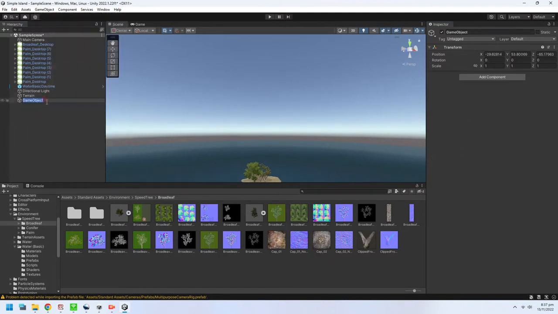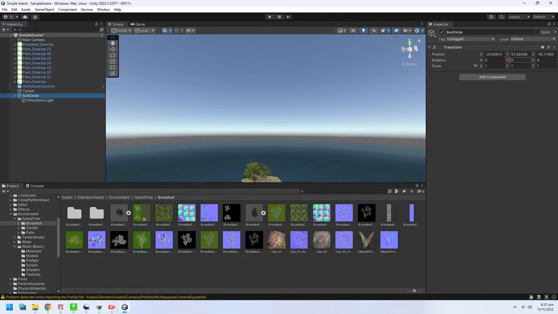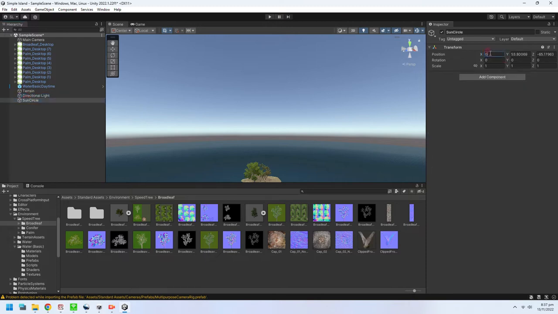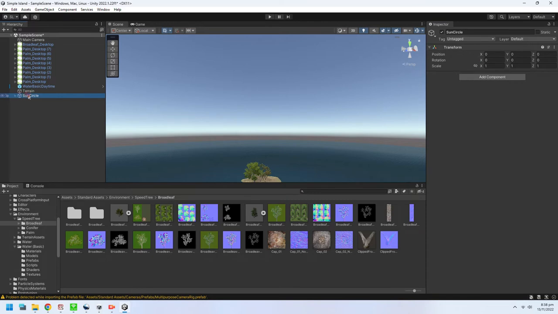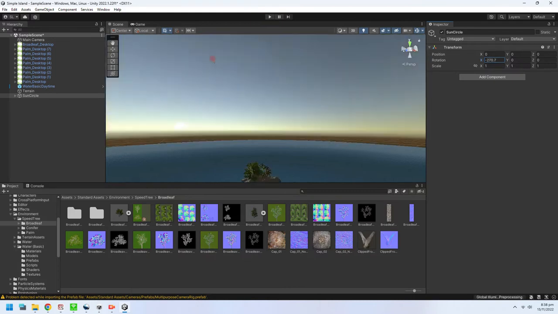In order to create day-night effect, we need to create an invisible circle, using empty game object. Our sun will follow this circle, to mimic the rotation of sun in real life. As you can see, the sun is perfectly mimicking the real-life day-night cycle, as we rotate the empty game object.